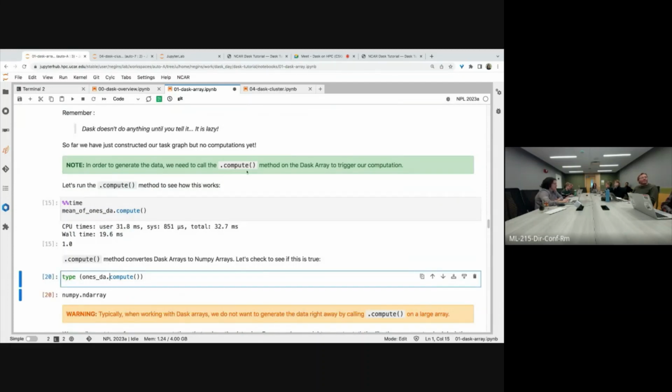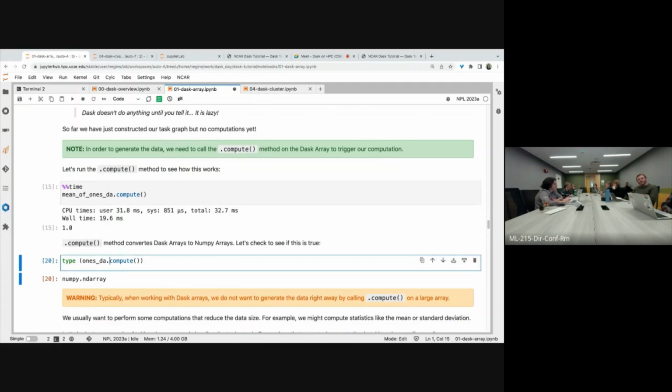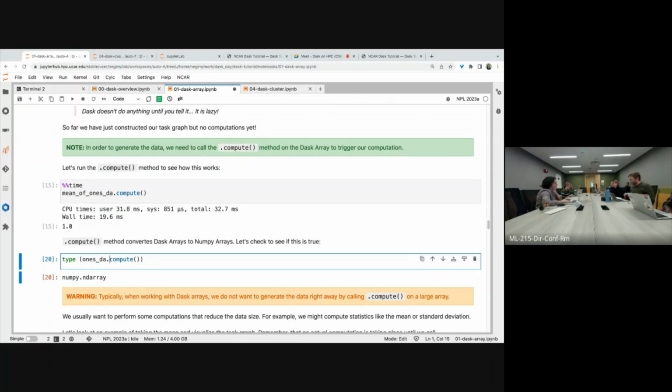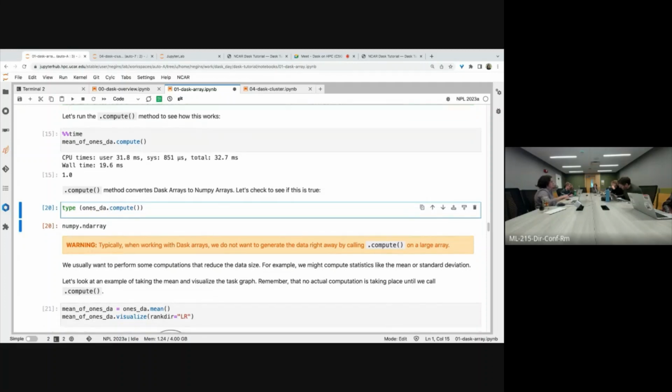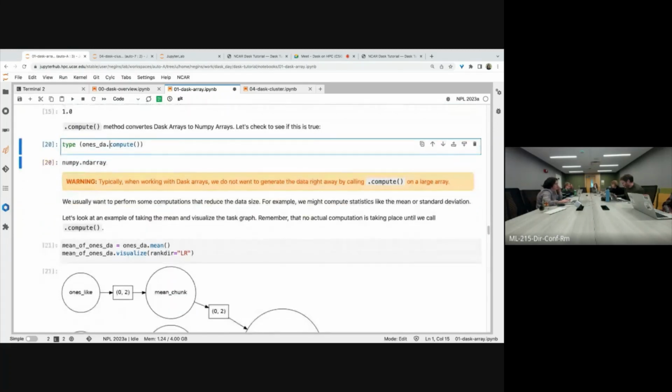And what the compute method does is that it converts your Dask array to a Numpy array. And that's what we want to avoid. So you should think about avoiding using .compute and loading your data as much as you can, and put it further down your workflow. So use .compute as little as you can and try to use it wisely. For example, first reduce your data size and then use it. So filter the data and then use compute to do the calculations.